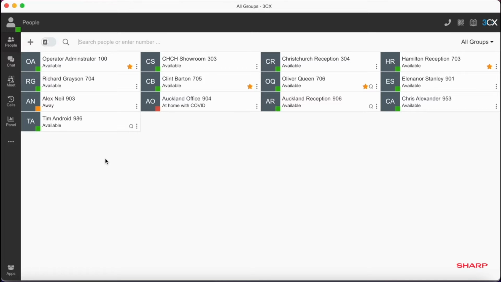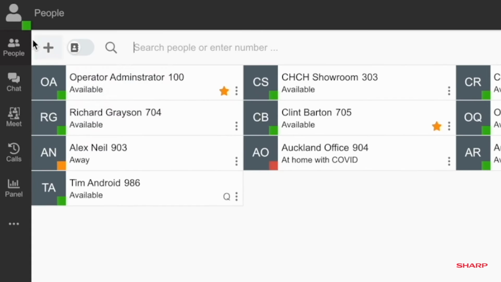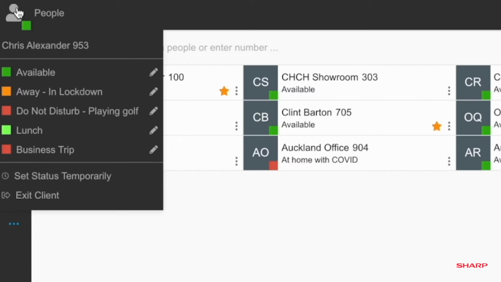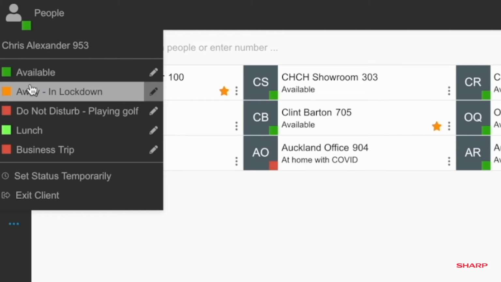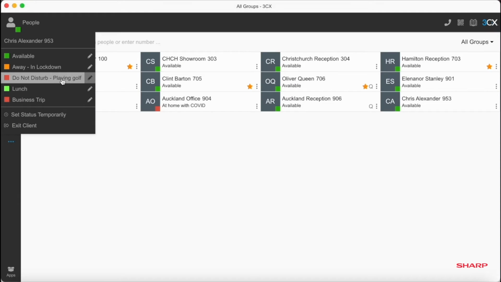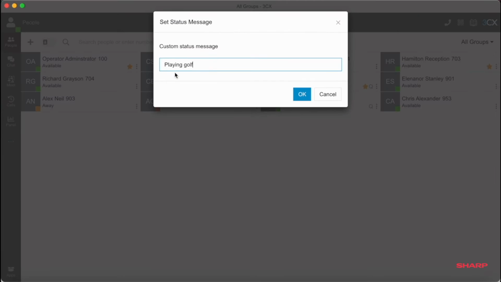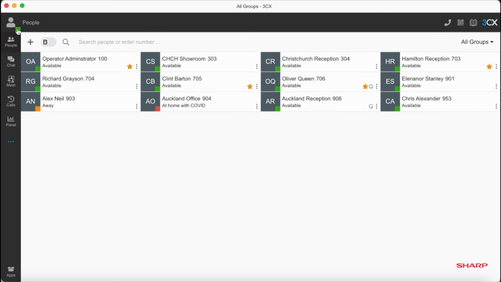specifically how to set the status of your extension so you can flick between colors of your extension to show people whether you're available, do not disturb, etc. So you do that from the top left avatar, you choose the option you want, click on the pen, and that will bring up a pop-up box. You can put a custom message in there. So when you set yourself to that status, people will now see the custom message associated to it. Each one of these colors has a forwarding rule where you can divert calls and handle calls based on the option you choose, which we'll cover shortly.